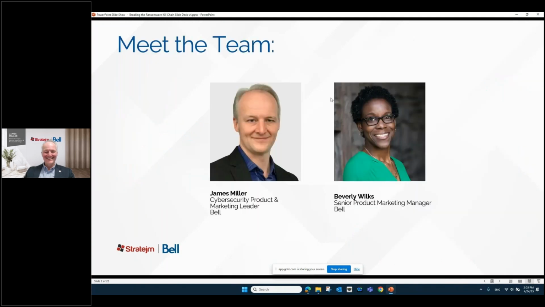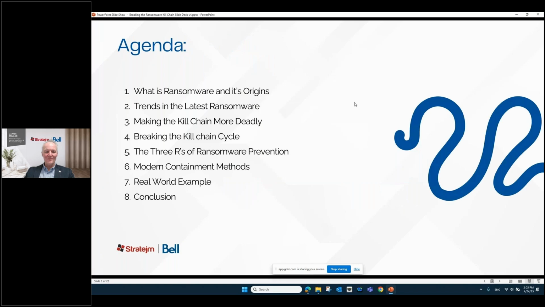Great. So as Beverly said, I am the cybersecurity product and marketing leader at Bell Stratagem for what we're calling the Bell Stratagem Security Center of Excellence. And I look after not only marketing communications, but also the entire product team, putting together all of our excellent and innovative, cutting edge products that we are taking to market. But let's just jump right in here.